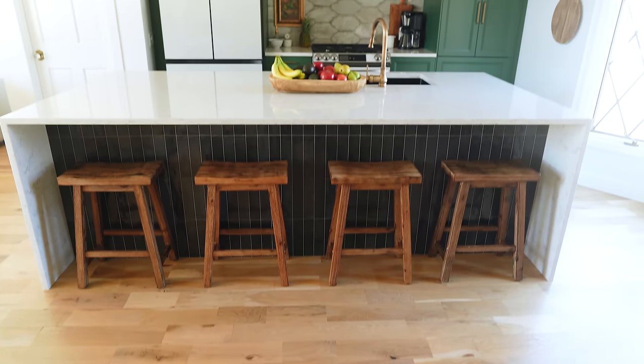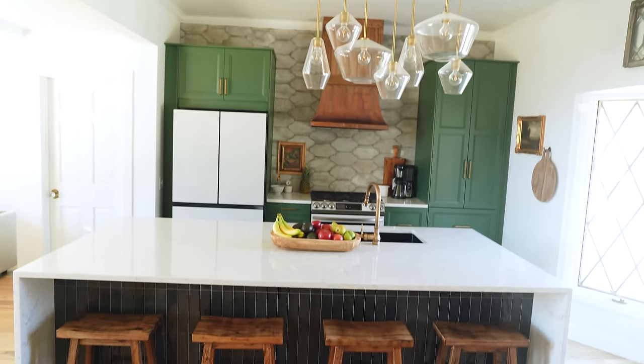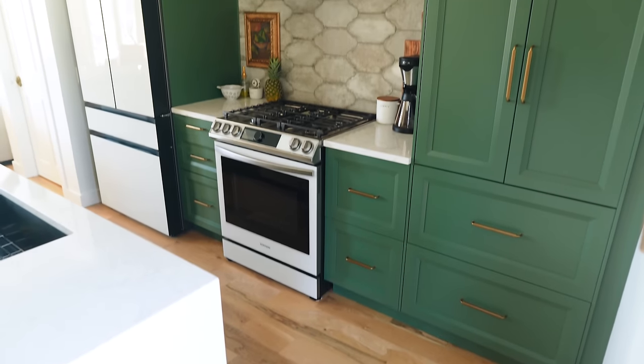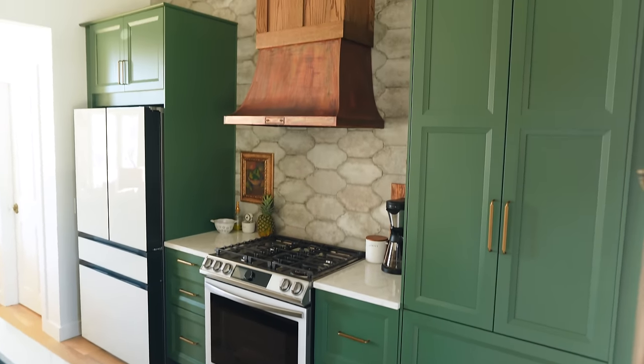It looks great. So when I designed this kitchen, I really wanted it to feel old but still modern, and I wanted it to have some color. Our last kitchen, which I loved, was super modern, ultra black and white. So I wanted it to have a totally different character feeling. So we went with the green cabinets. And then our copper hood is my favorite part of the kitchen.